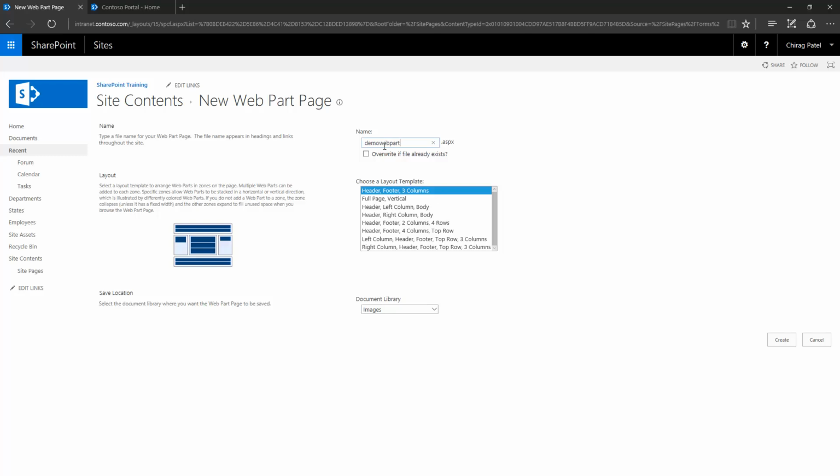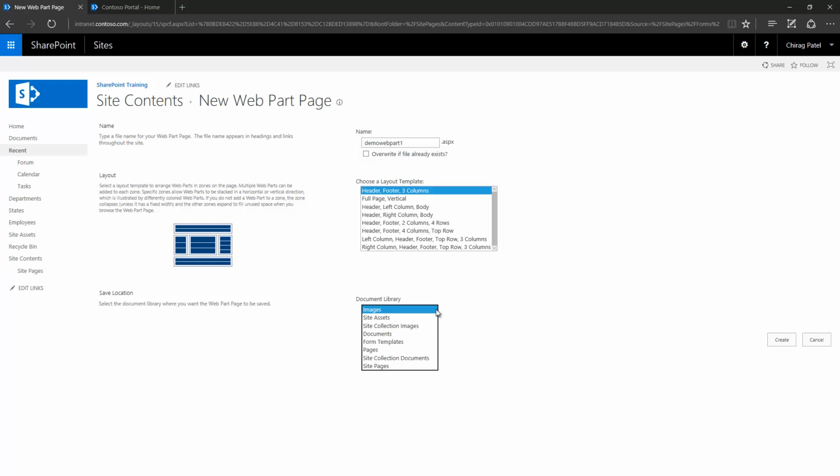So I'm just gonna go ahead and select the first layout and put, say, demo web part 1, and it also says overwrite if file already exists. So if there is already a page with the same name, it's gonna overwrite that page if I select this box. So once I select the layout, I also have the save location. Remember, I also mentioned that the page is also one type of document.